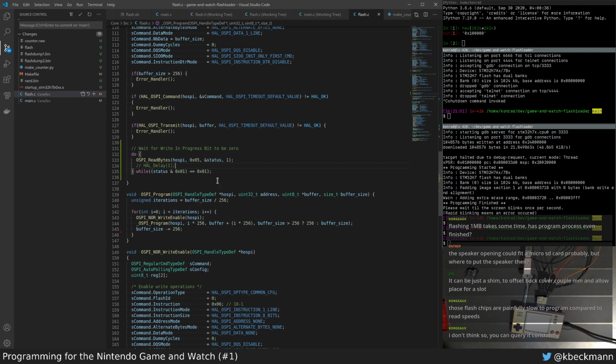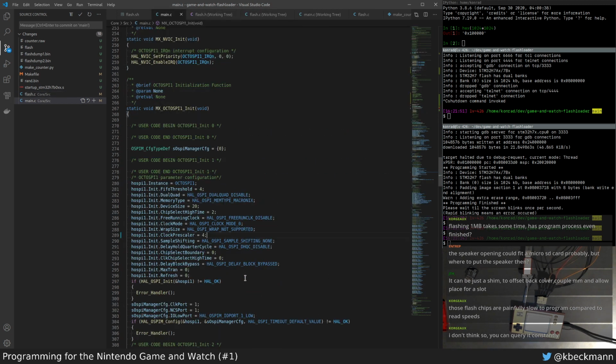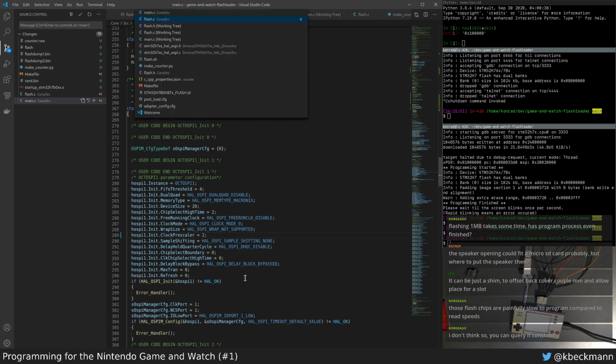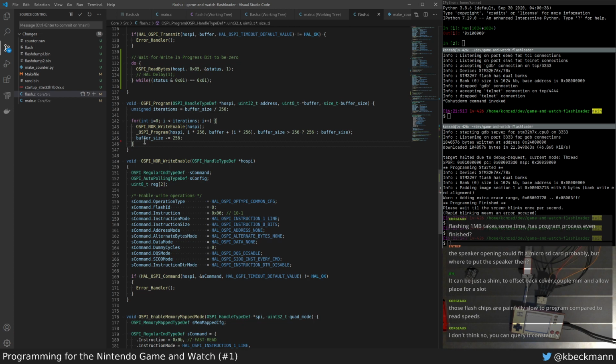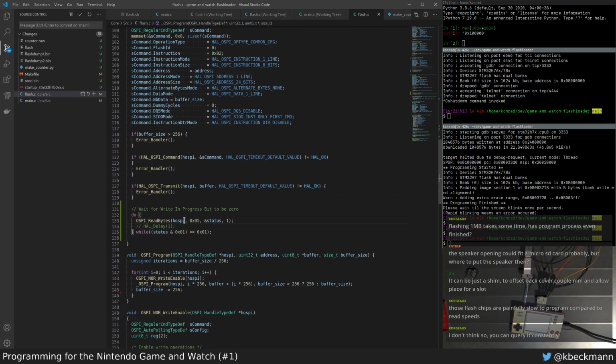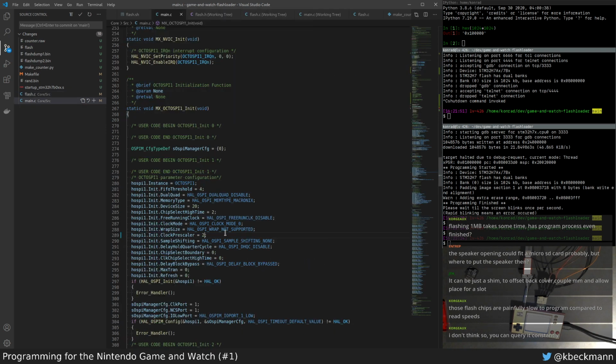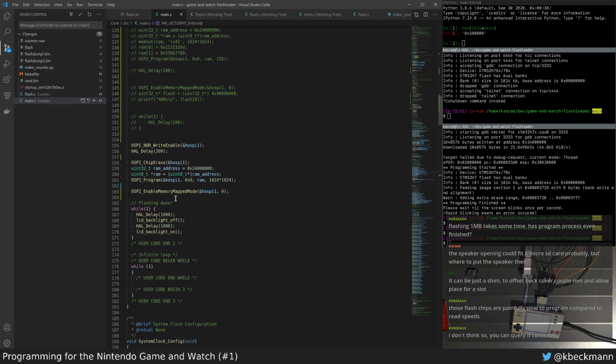Cool. And prescaler, let's increase it to 2 at least. Yeah, this will probably be fine. And then I removed this sleep already. So this is a completely sleepless solution now. Let's go to main and see what we're doing.